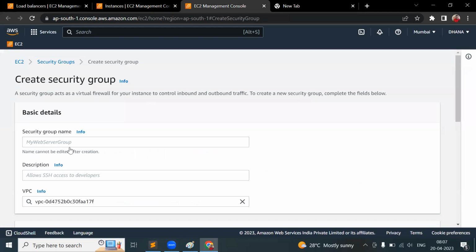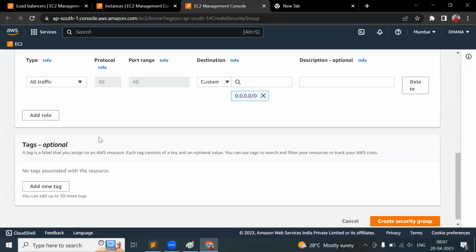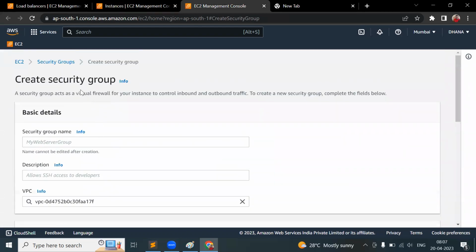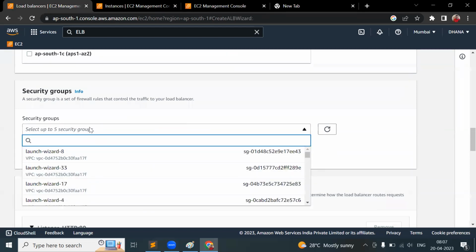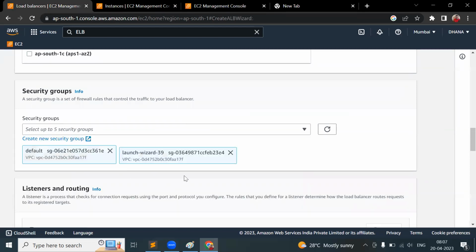go here. So in this security group, paste it over here. Okay.